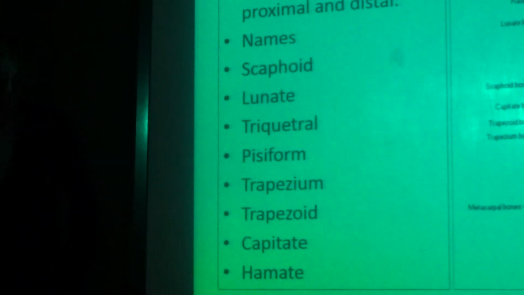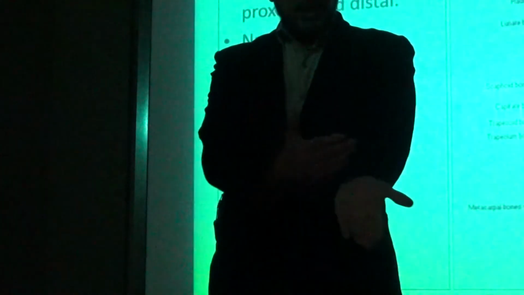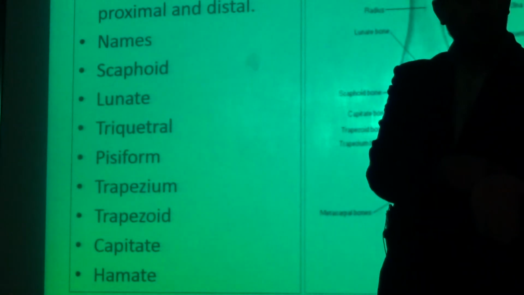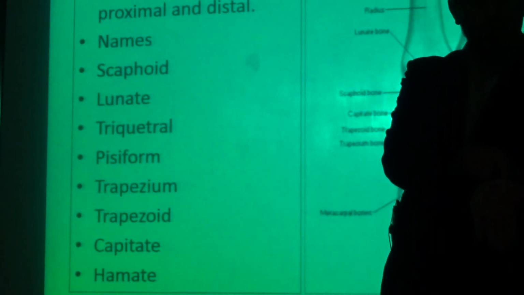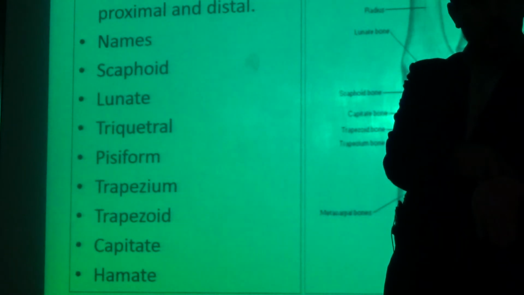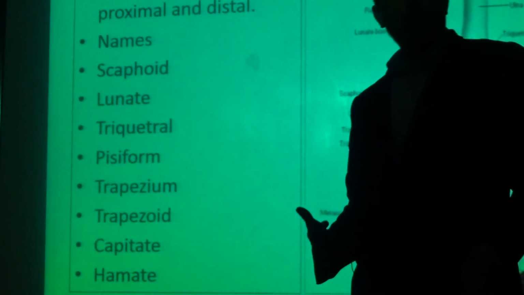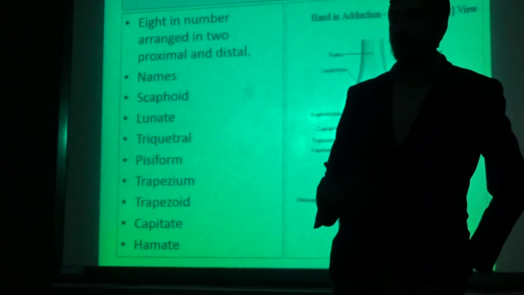From where will you start? From lateral to medial or from medial to lateral? This is the anatomical position. Where should be the scaphoid? In a proximal or distal row? Proximal. 4 here, 4 here in a carpal. From lateral to medial, what is the first one? Scaphoid. Then triquetral. Very good. Third one. What is the fourth one? Pisiform. And then trapezium, trapezoid, hamate. So these are the bones which are present in a carpus, means a part of the hand.